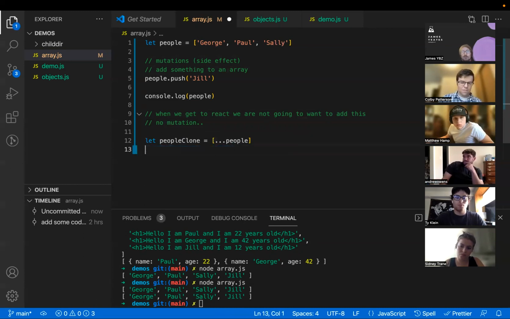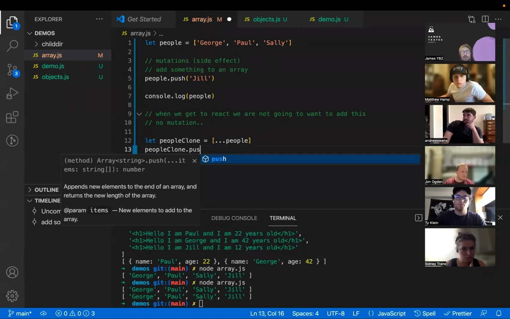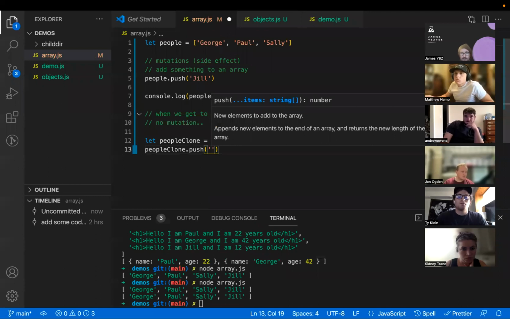So now what I can do is a people clone dot push. I can mutate this array, I don't care. Jill, of course, let's do Georgia, Frank.